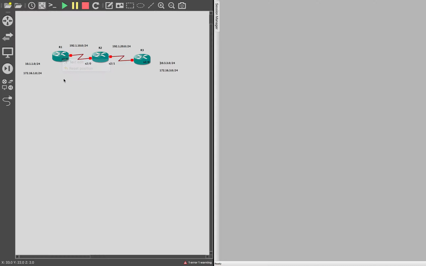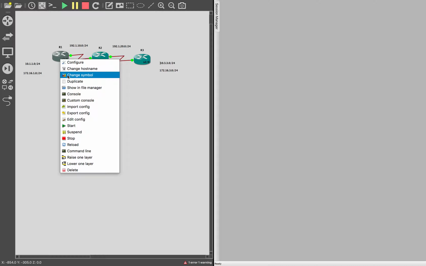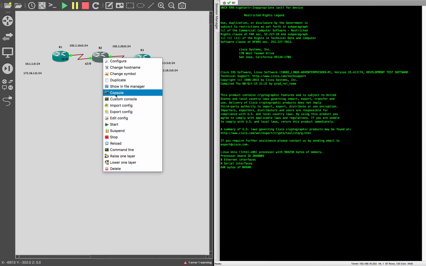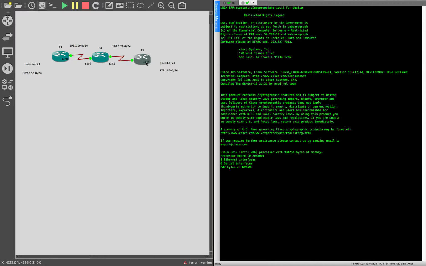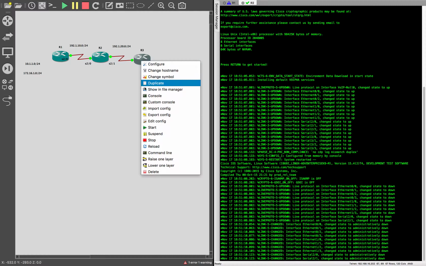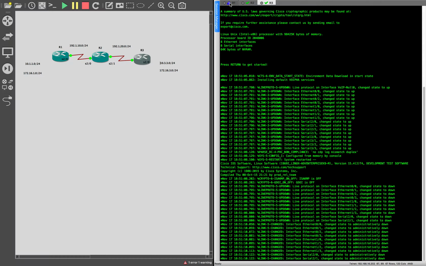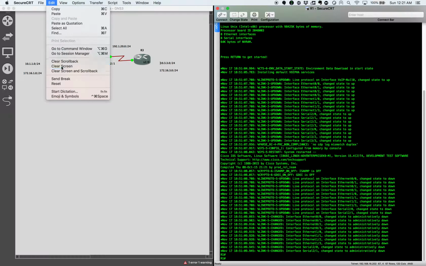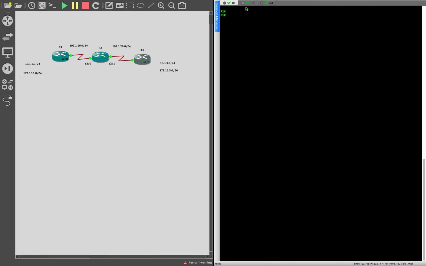So let's dwell into the configuration, and while we are configuring, we'll get to understand more about GRE. Let's start up the nodes. Okay, so let's open up the consoles for all three routers. Wonderful, let me clear this. Okay, I think that's good.